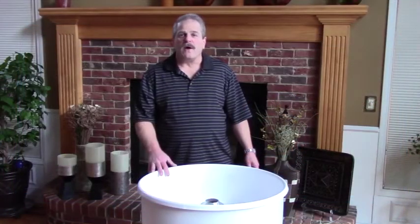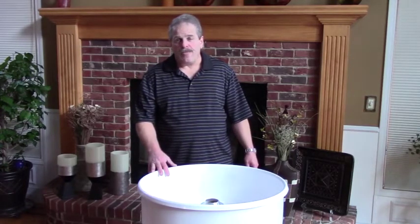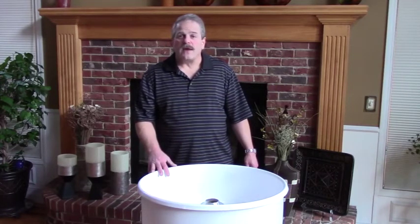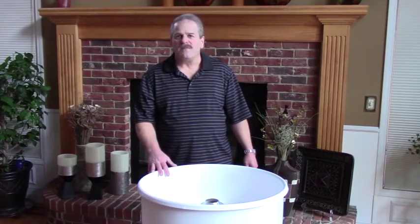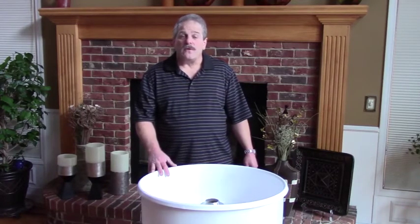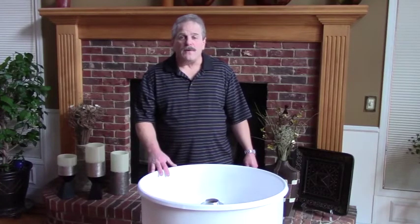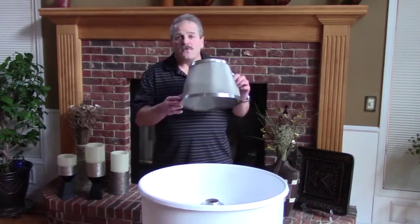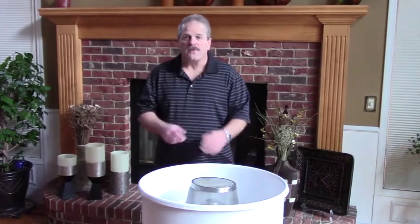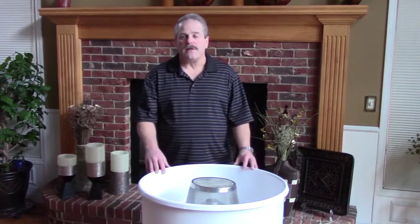The last topic we have to talk about in this basic setup and operation video is the issue of snow control. When starting the Robo JetFloss from a cold start, the very first few seconds of production will be of low quality. You'll get little bits, strings, even dust if you will, that are not going to be easily collected on a stick or a cone. This is typically called snow. In order to control that so it doesn't litter the environment you're working in, there's included a snow control tool, which is essentially just a cover to capture that, so that it doesn't litter the premises and cause cleanup issues afterwards.